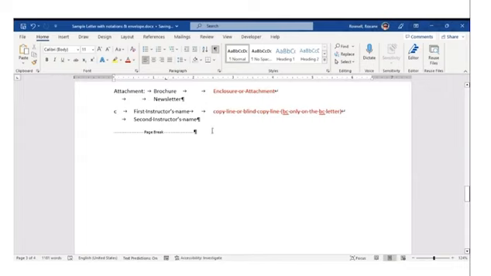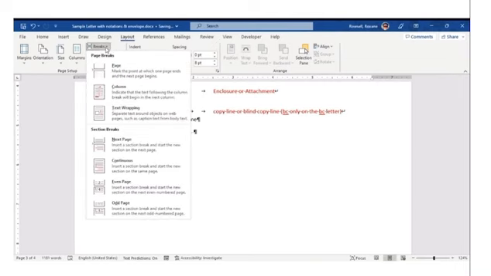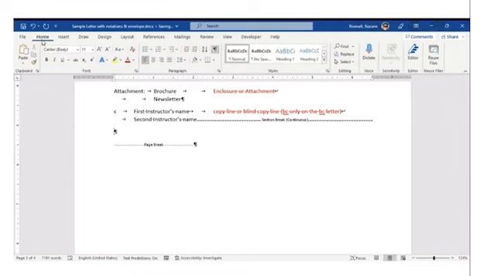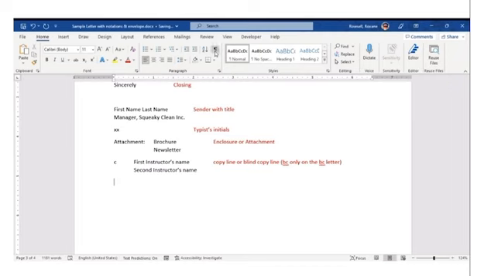So if we go into the end of our document and we want to go insert, layout, and you will see breaks. If you drop down your arrow for breaks, there's a continuous section break. If you put in the continuous section break, it'll show up here. It doesn't affect anything. You can't see it if your show hide is turned off. If I go and I turn off my show hide, you can't see it. You don't even know it's there. So we're going to turn it back on.